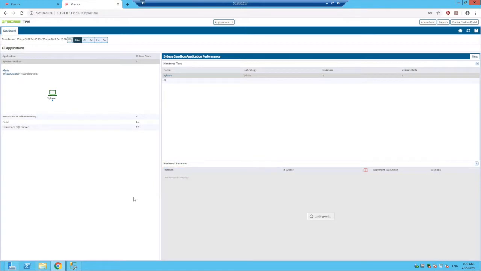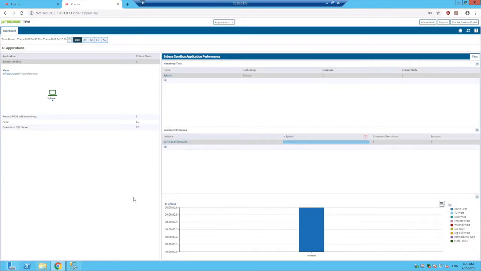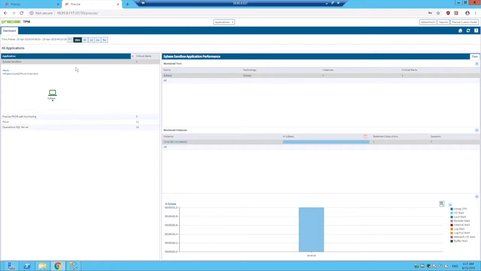And we're taken to the Precise applications. Here we can see the same applications as we can see in the old Internet Explorer version that was available in 9.9 and below. The applications we can see on the left-hand side, and on the right-hand side, we've got the tiers and the instances.